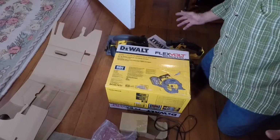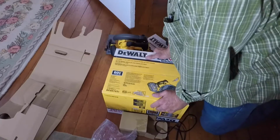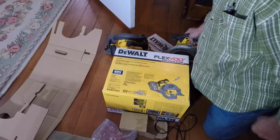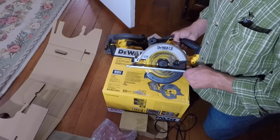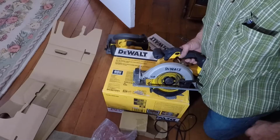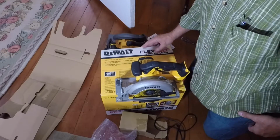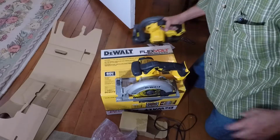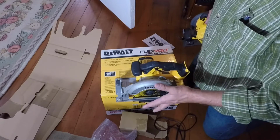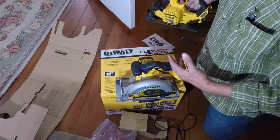Okay, according to my scales, and this is not official, all I've got is a regular set of scales that I stepped on and picked up one saw and put it down, picked up the other one. According to my scales, there is almost a pound difference between the two saws. One of the reasons I wanted this saw, after having this one, and this one does good, it's efficient, is you can put the 20 volt, 60 volt Flex Volt battery on it and get more power.